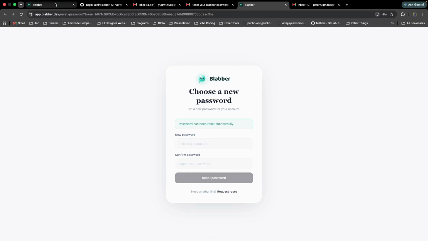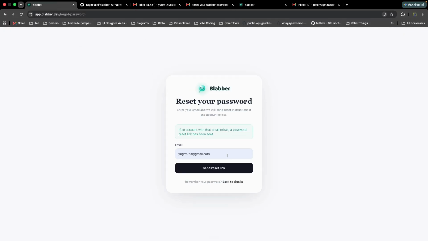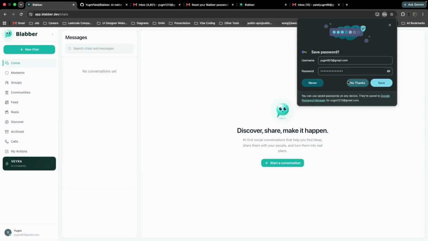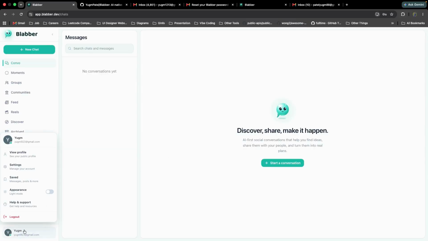Right, and now you can just go back to login. You can write your email ID and your new password, and that's it. You can just log in by that.